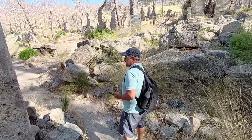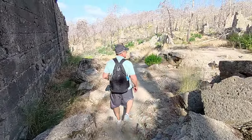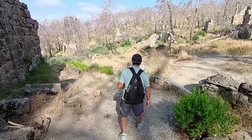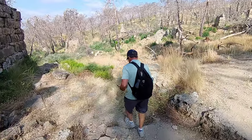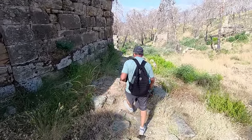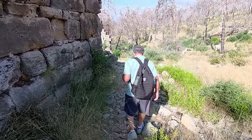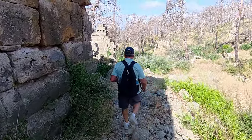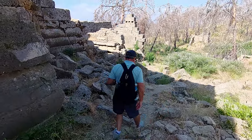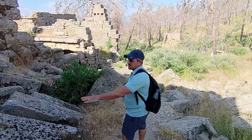I'm gonna find out what's down this way some. So let's see. Definitely watch your footing. There are no good paths. There's only some paths. So you definitely wanna watch yourself. The rocks are definitely moving under my feet. Oh, let's see, it looks like maybe some ancient writing. And it's gravelly, slippery, so be careful. Now it looks like these rocks here have crumbled down.